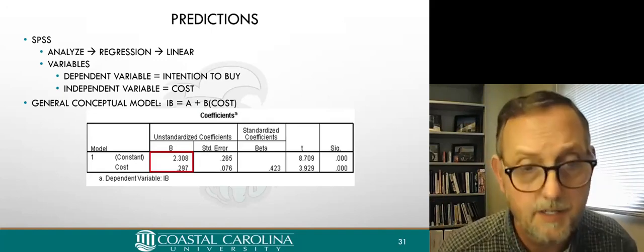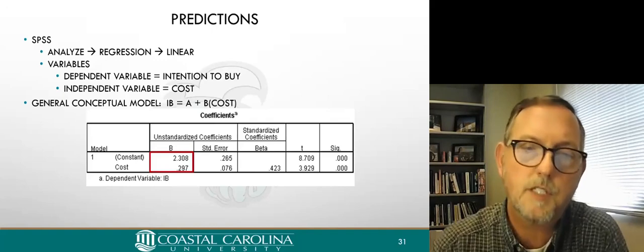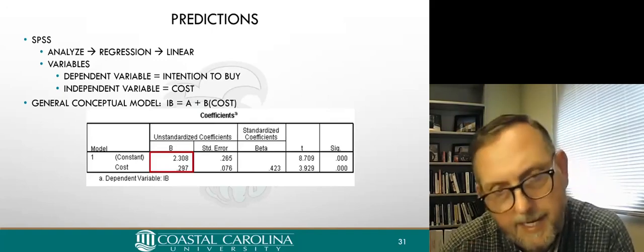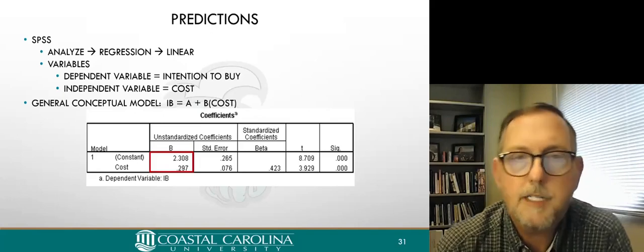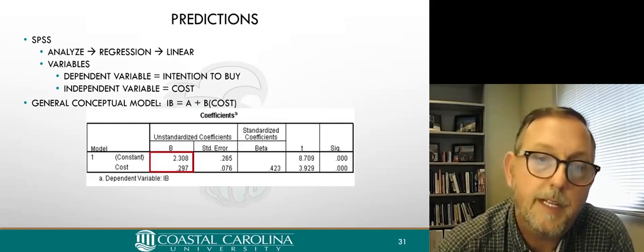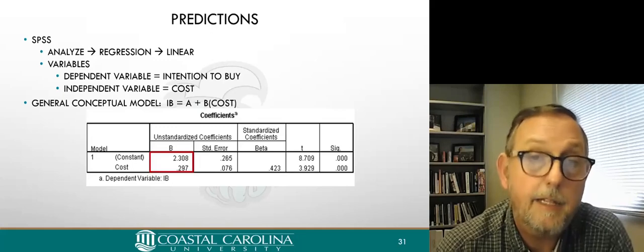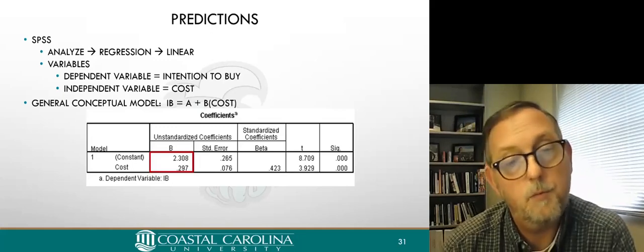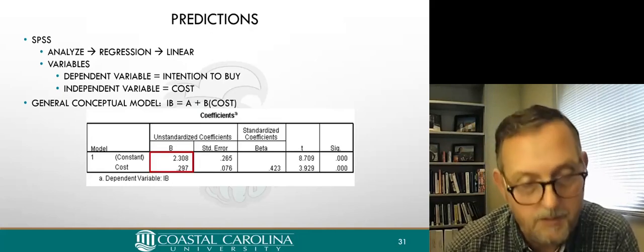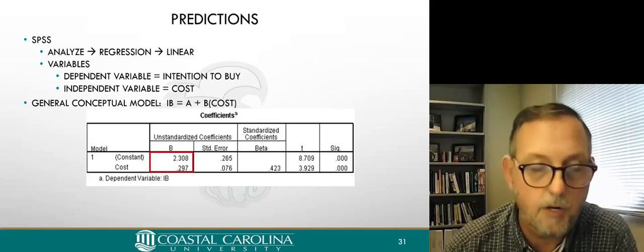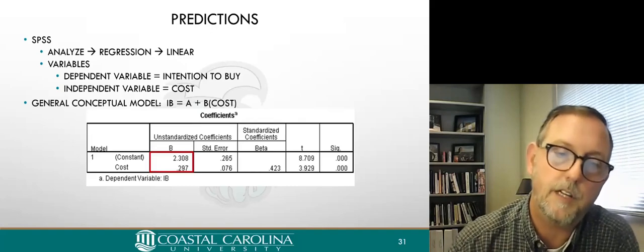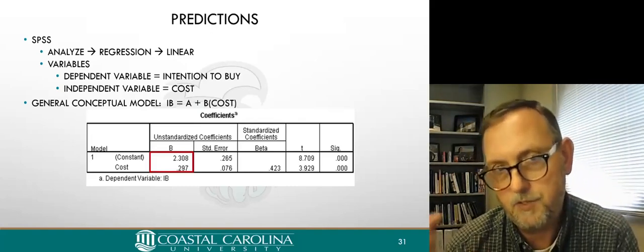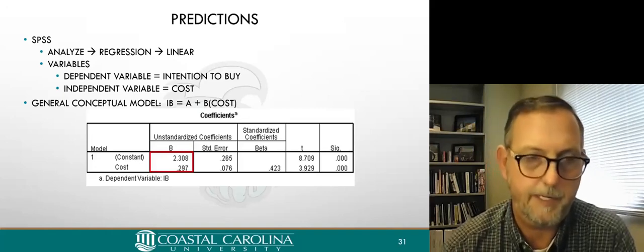Okay, so you run the model, click OK once you have your variables inside the dialog box, and you get a result. This is what the result is going to look like. There are a couple of things to look at. When you get down the screen a little bit, you'll have a box that gives the estimations for A and B. Remember, A is the constant, where the line crosses the axis if you were going to graph this. And B is the actual slope, the rise over the run.